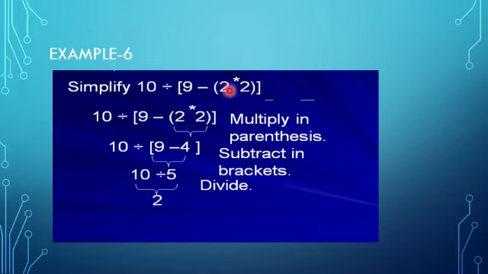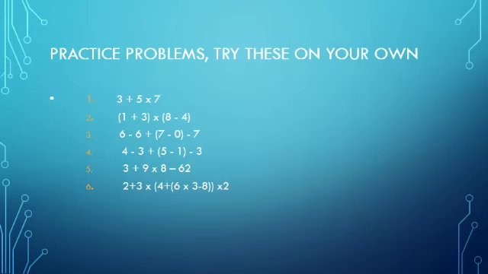Again this will be solved. Here we will solve the bracket, and inside the bracket there is a small bracket. So first of all the small bracket will be solved, and then the middle bracket and large bracket. This is the small bracket, this is the large bracket. So we will solve the small bracket first. 2 multiplied by 2 will be equal to 4. Now it's 9 minus 4. 9 minus 4 will be 5, and then dividing 10 by 5 will be equal to 2. As we have learned, we solve the bracket first, then we have done division. So these are some practice problems for your improvement.